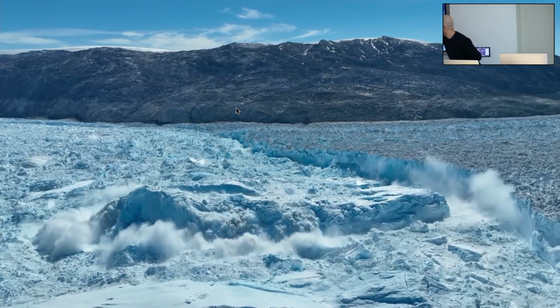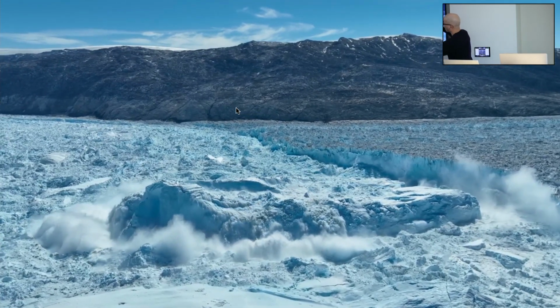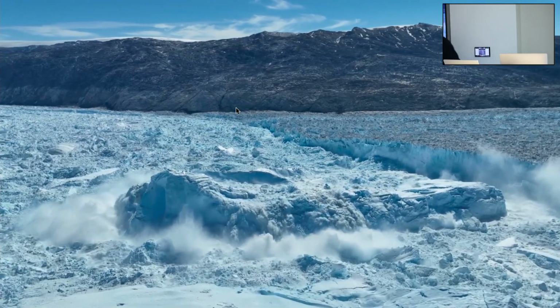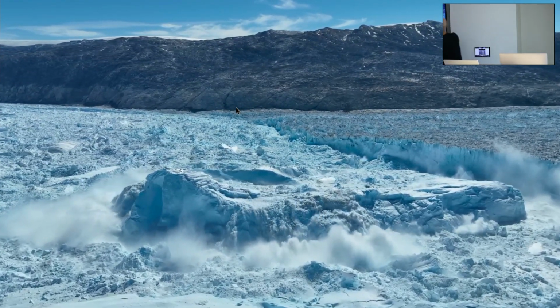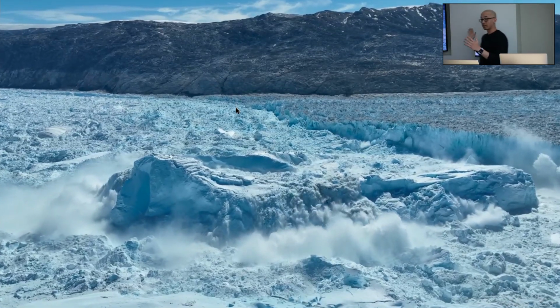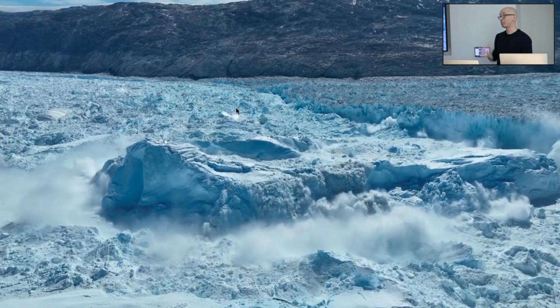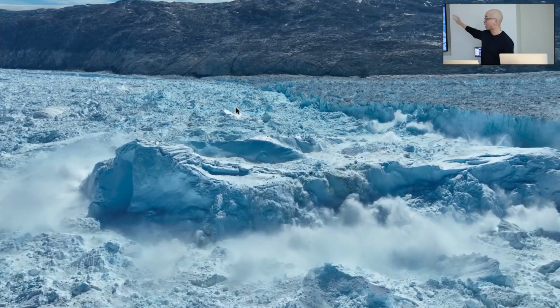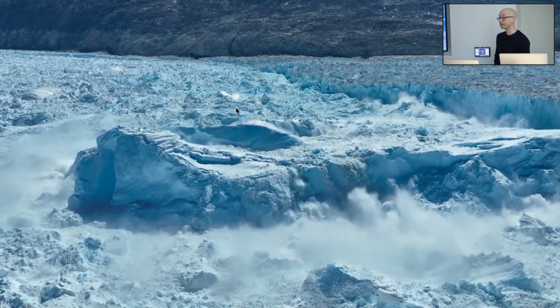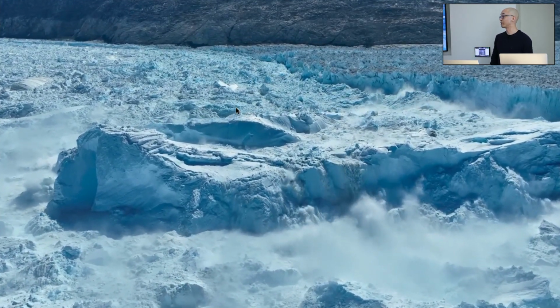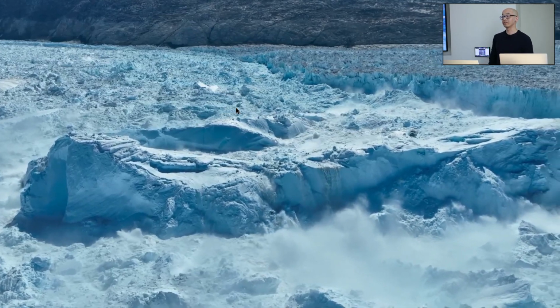You see the surfacing of a calved ice front, and this whole iceberg is 1 kilometer deep. The depth of the fjord is 1 kilometer, just to give you an idea how big it is.